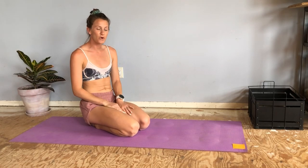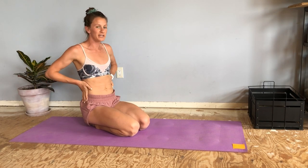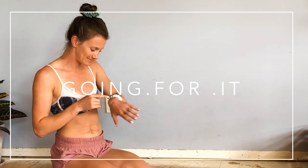Today we're gonna do a quick and easy 15-minute ab workout. We're gonna work the whole range of our abs, our upper abs, our obliques, and our lower abs. We're doing 5 movements, 30 seconds each, with a 30-second rest in between all 4 rounds. So let's go ahead and get right into it.